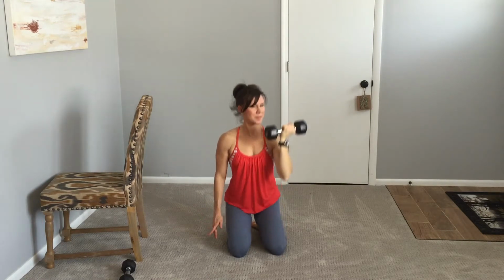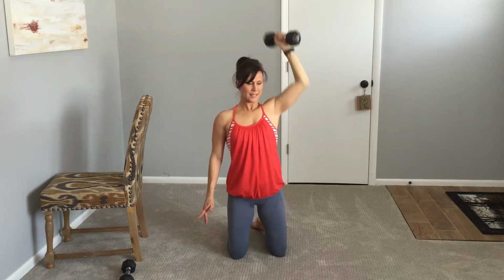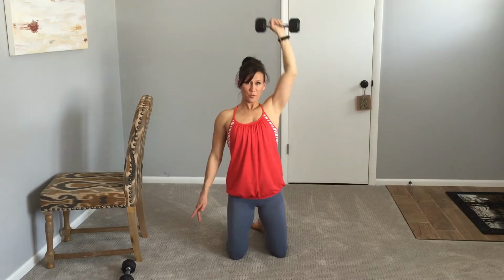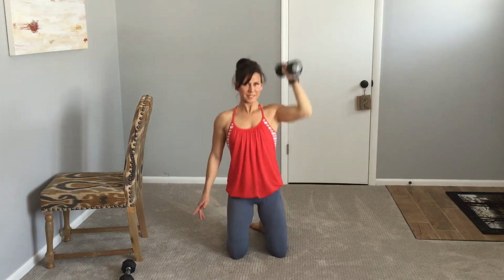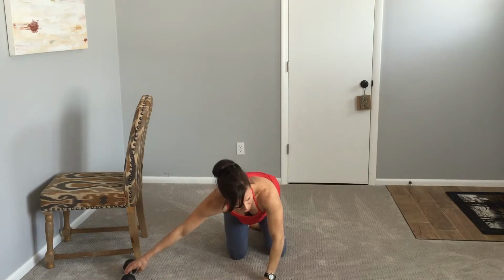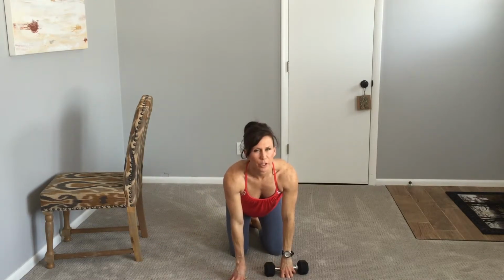Last 8, 7, 6, 5, 4, 3, 2, and 1. Beautiful. Lower it down into a table. Bring your 5-pound dumbbell in. Lift the chest up. You can come up onto your fingertips.